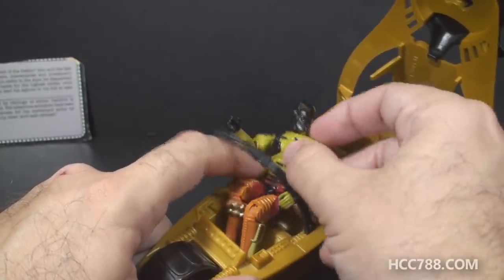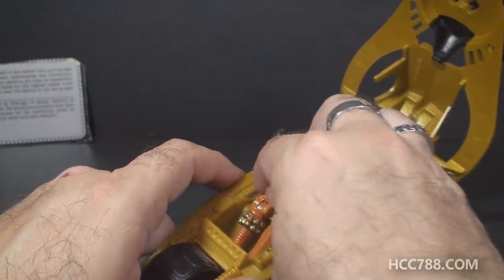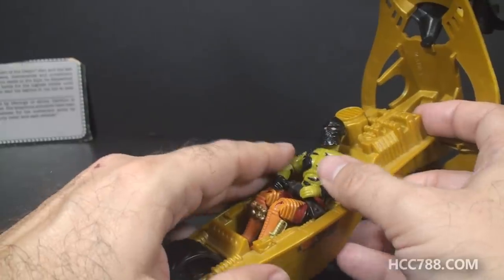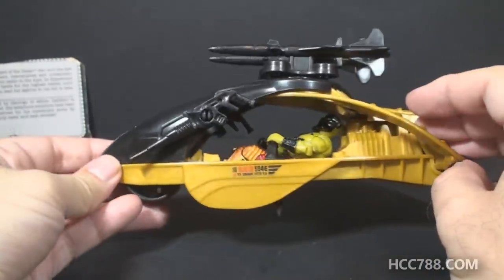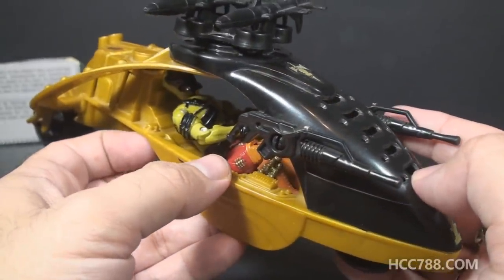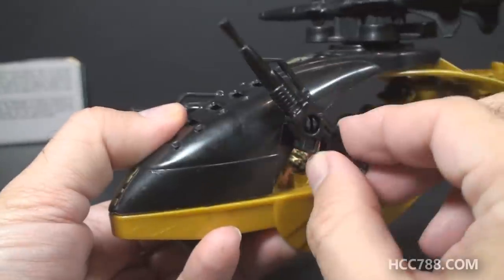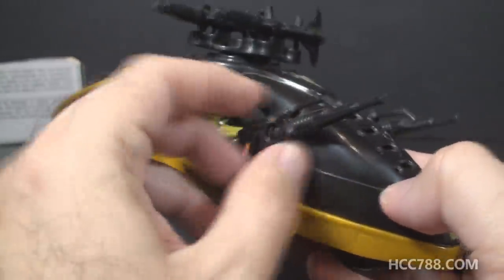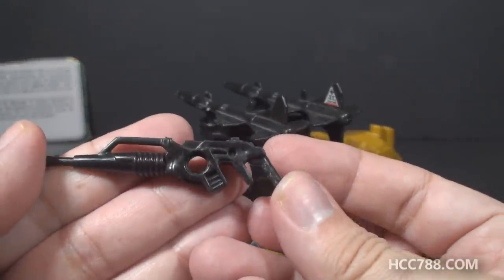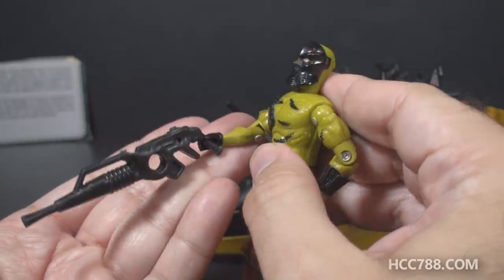Also under that canopy is some engine detail, so the canopy also works like an engine cover — the whole top half of the vehicle swings up to open. To place the figure in the cockpit, just bend the figure's legs and put him in. I find that Darklon does not fit very well with his big rifle, so I just leave the gun off when I put him in the Evader. You can fasten the seatbelt by pushing it into the slot on the seat, then close the canopy and he fits quite well. On each side of the canopy we have a couple guns — the Blueprints call these Eliminator Canopy Mounted 9mm Removable Machine Guns. They pivot up and down and with some effort you can remove them and use them as a weapon for the figure.